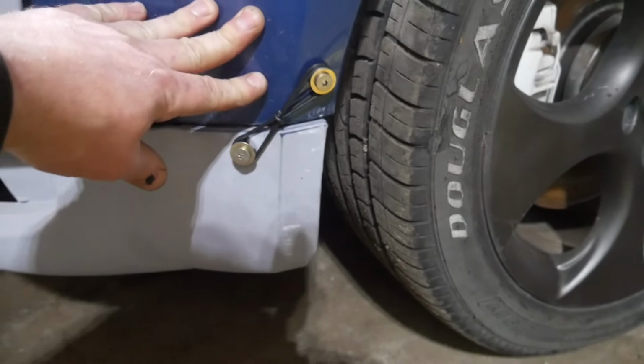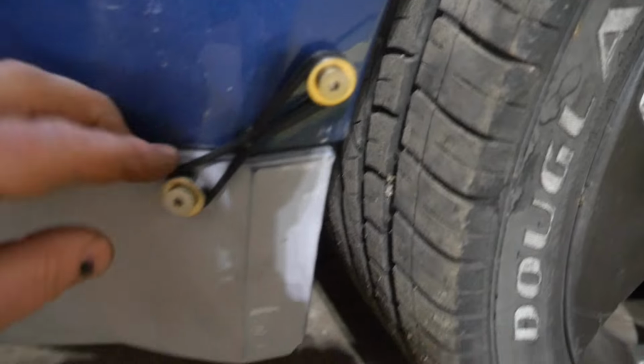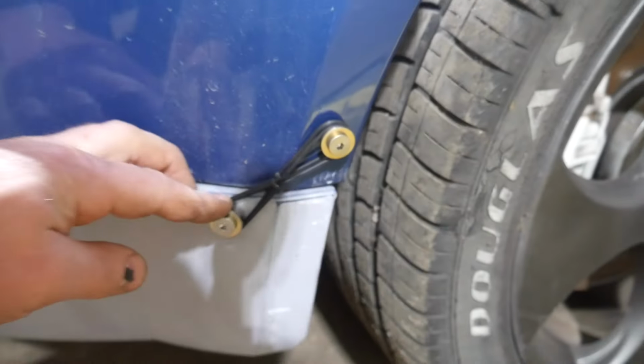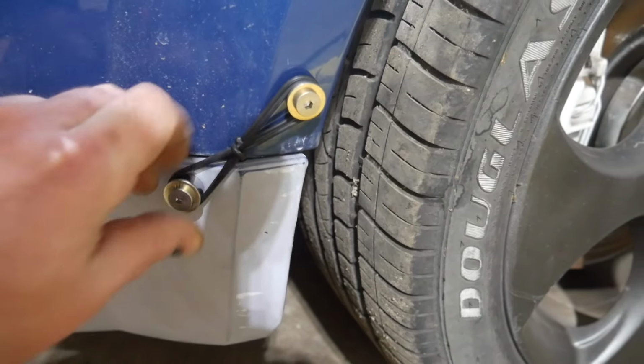I can get this bumper off in about 30 seconds and we'll go over the whole car in a minute. So down here, just to hold the corners of the car in, these are actually O-rings, and then this is just some hardware. The only thing I bought was a stainless bolt and a stainless spacer, and then there's a few little O-rings on this as well to give this washer just a little bit of give.